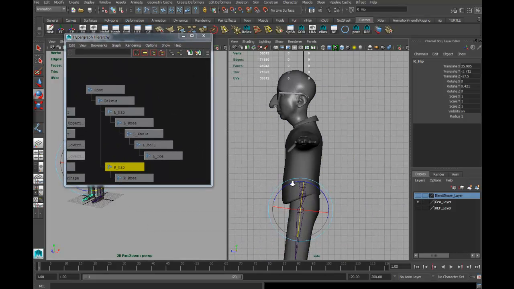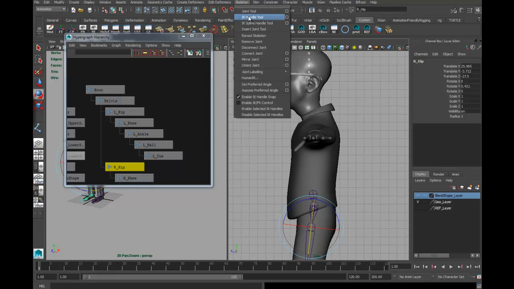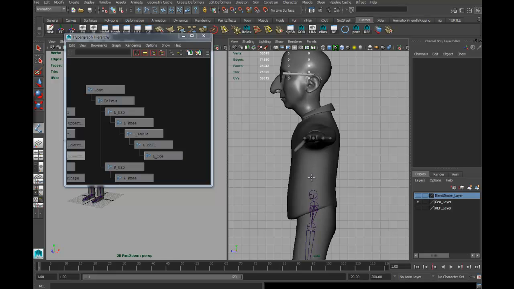And hit 5. Then I'm going to put in some back joints. If I go in here and go to the skeleton and the joint tool, I'll put in some kind of belly joint. Okay, and a bottom of the ribs joint here. I'm actually making a mistake right here. I'll come back and fix it shortly, but I want to show you some things first.